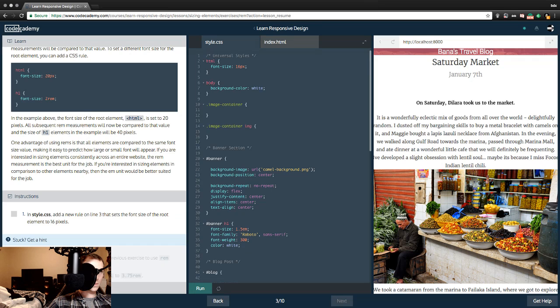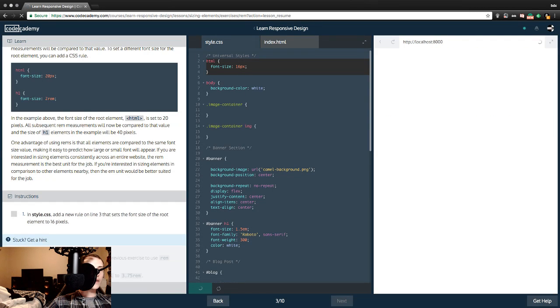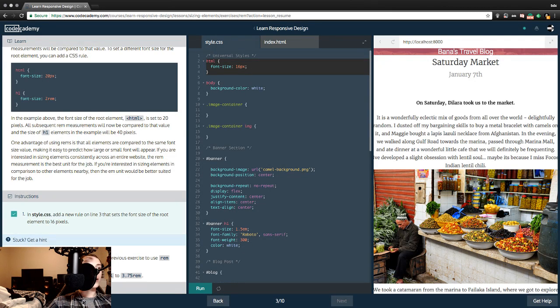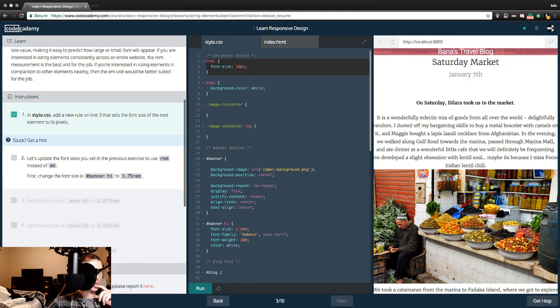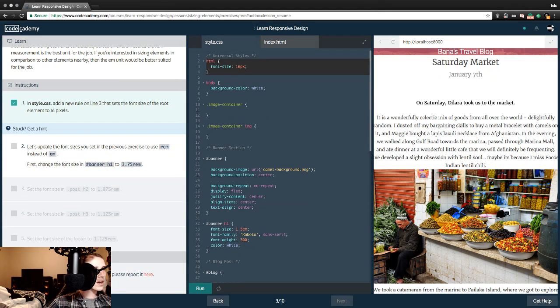Yeah, we're going to go... Although for the root element, I will just do one rem, but I think we needed to establish the HTML font size first. No, we got it. Green check mark. Okay, that was incredibly unsettling.